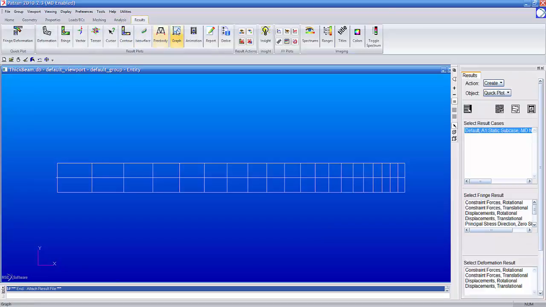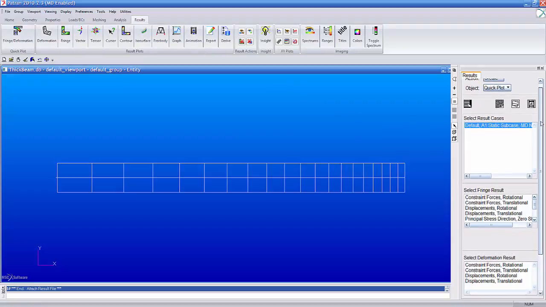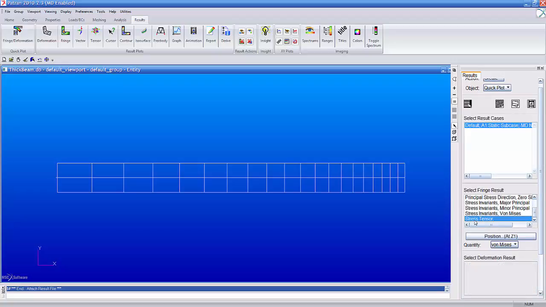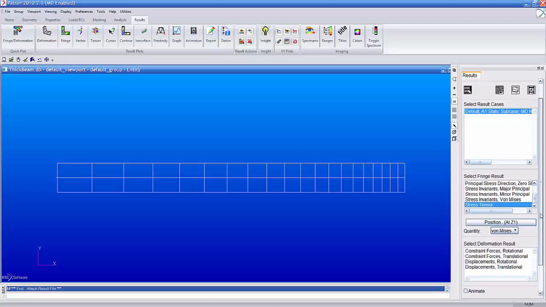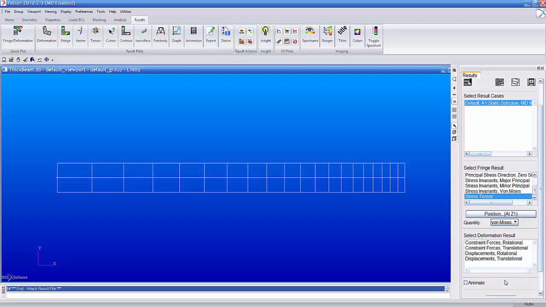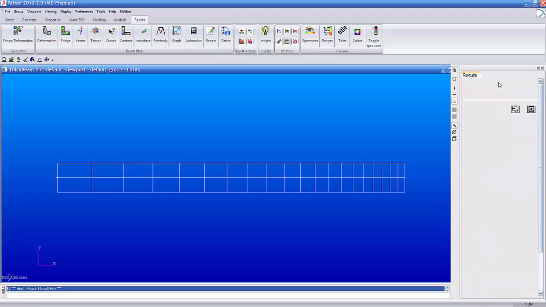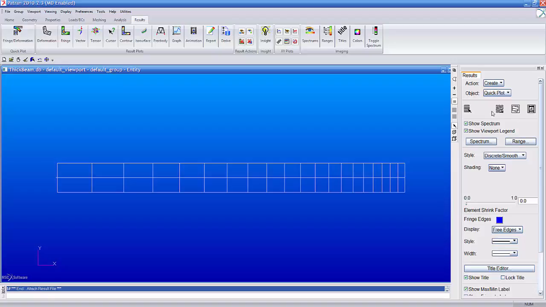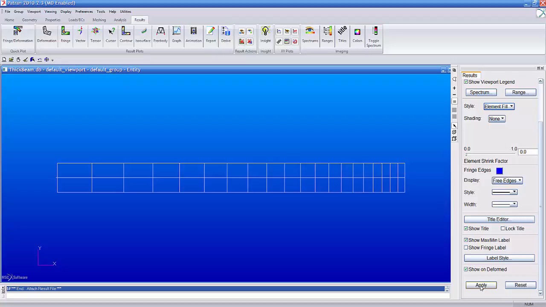So when we go to the results module, we want to do a quick plot. Let's plot the von Mises stress and the displacements. And for the fringe attributes, we want to use an element fill because we want to see element stresses. And we hit apply.